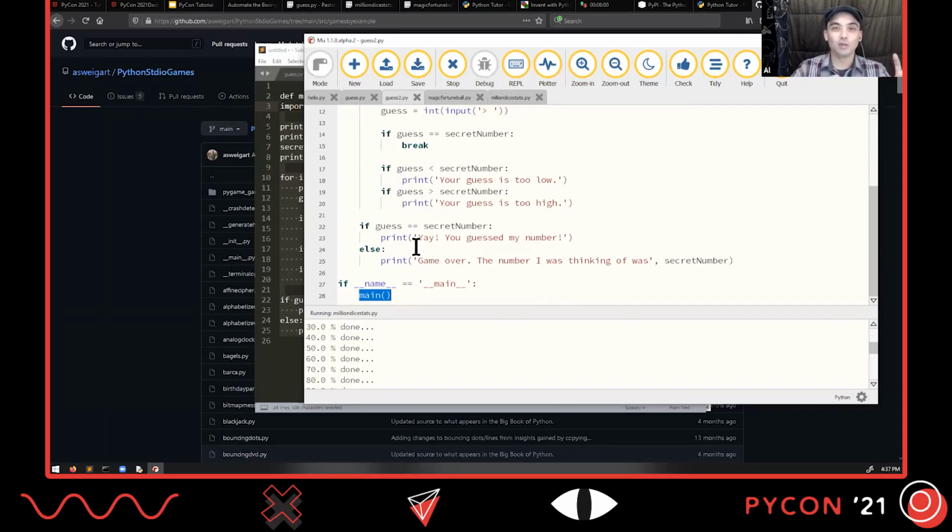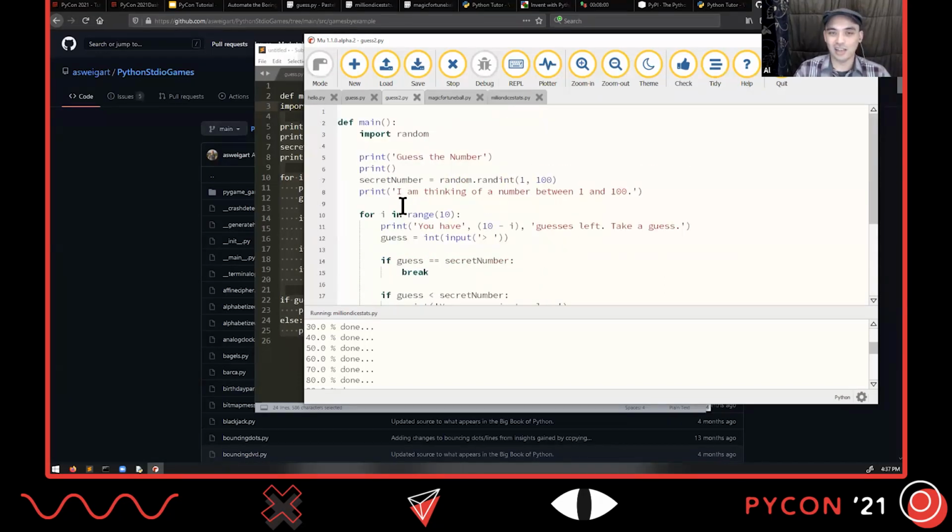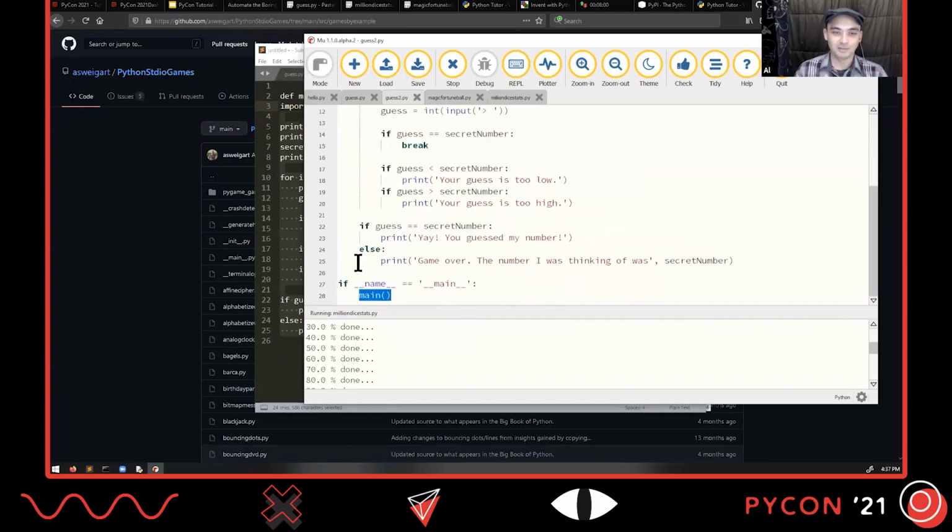But you can also import Python programs from other programs. If you imported this guess the number program, say it had some functions that you wanted to reuse in a different program, when the program is imported, the name variable will have a different string. It'll be guess2.py or something like that, so it won't be main. In which case, because we imported the program, we don't want to run the main part of this program.